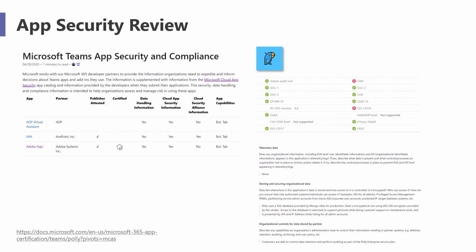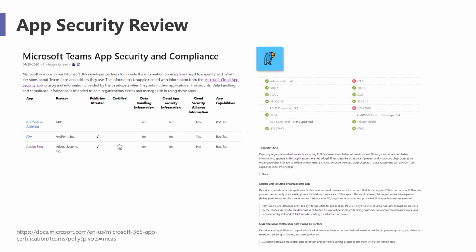As part of the app submission process, every developer submits the app to Microsoft. We review that to make sure it meets our content and security standards, and then it's available within the App Store. Every app does have then a privacy policy that is associated to the app, meaning there is transparency in the app itself and also where you can find more information.